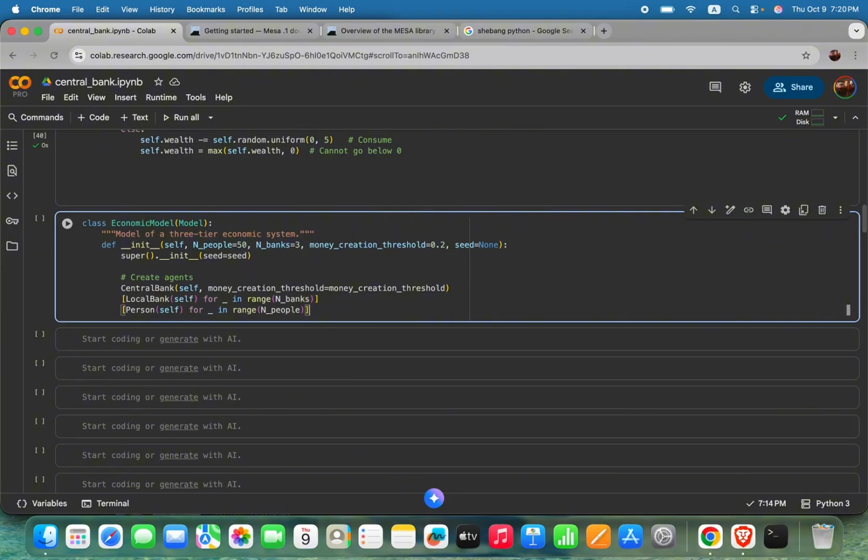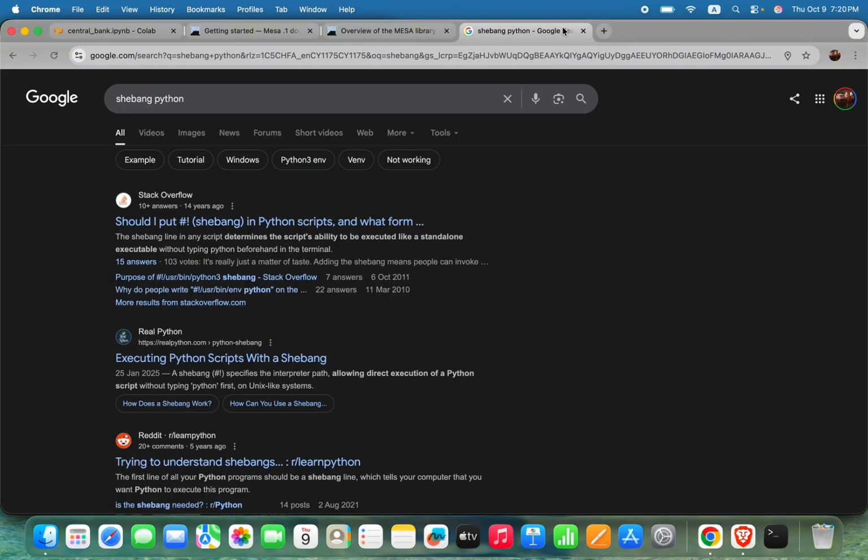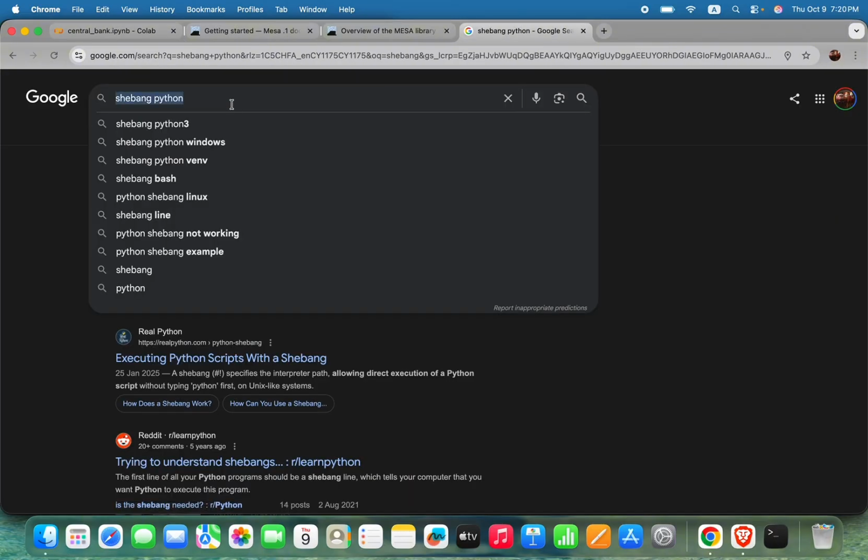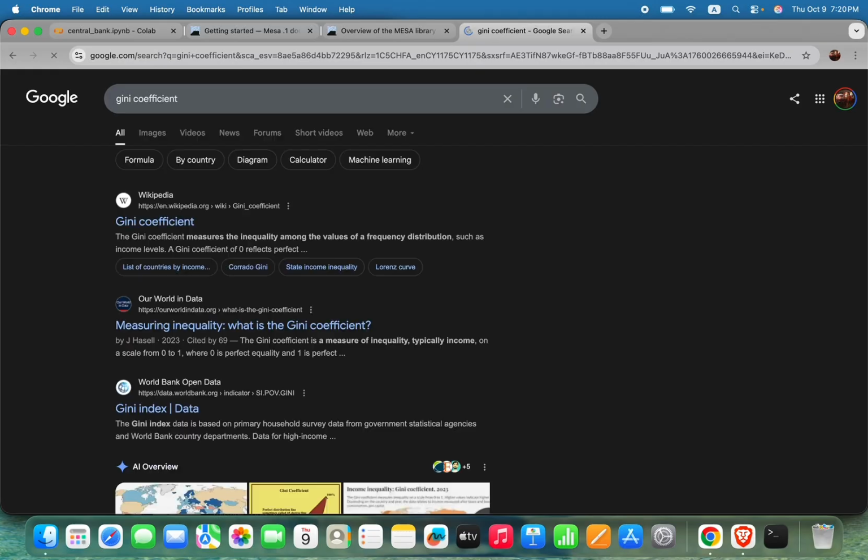We will now use a data collector, and the data collector tracks several metrics throughout the simulation. We will track the Gini coefficient. We will define that later. The Gini coefficient measures wealth inequality. Let me show you. So Gini coefficient.